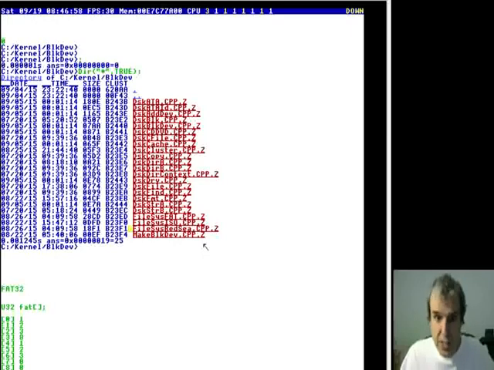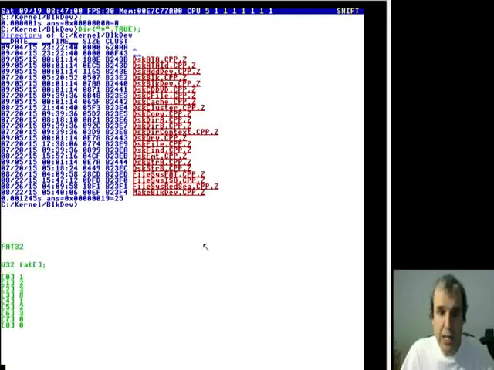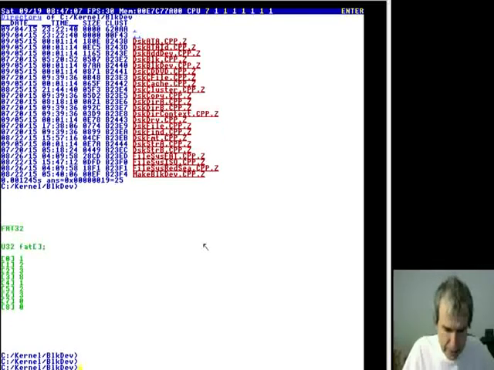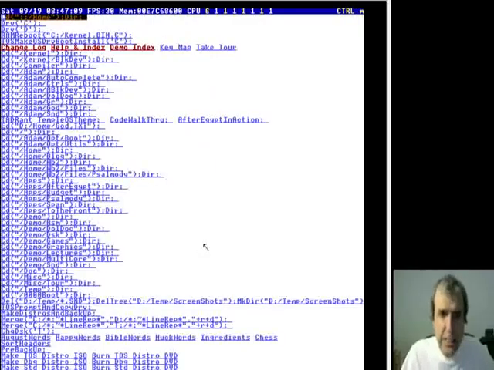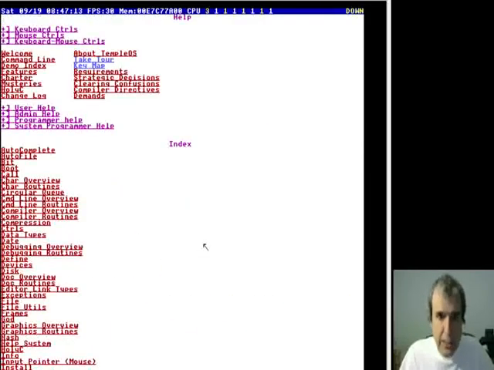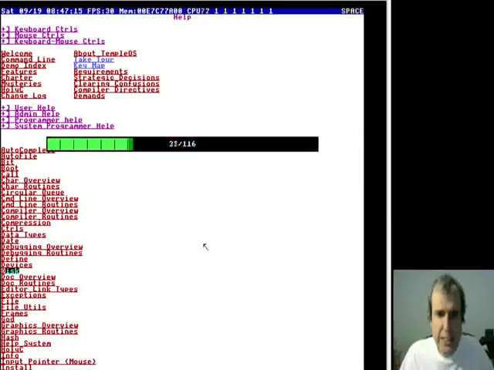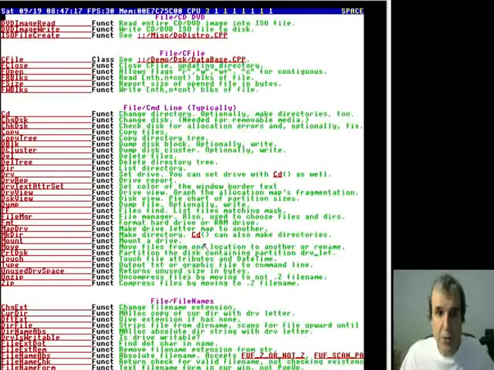So there's a disk cache, and basically it's a hash table, and it's least recently used. There's a read cache. I don't do a write cache.